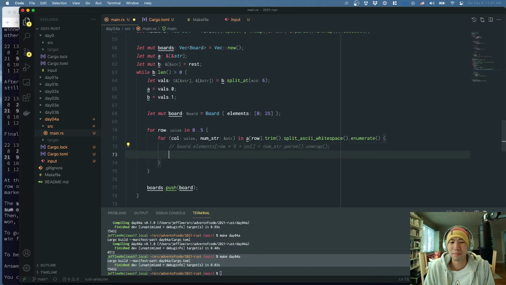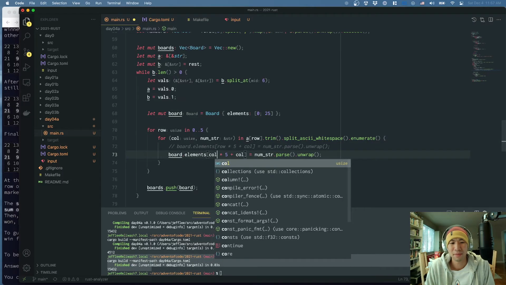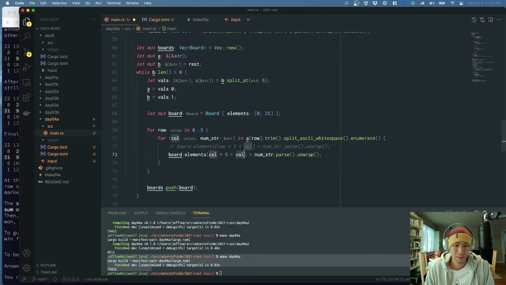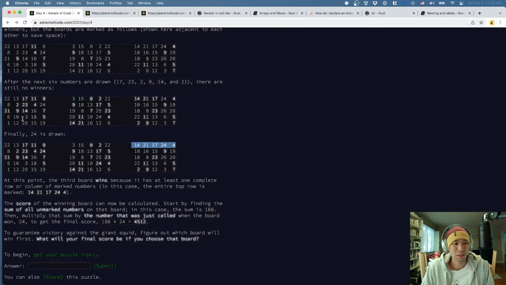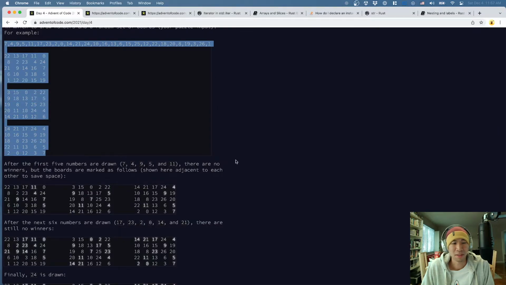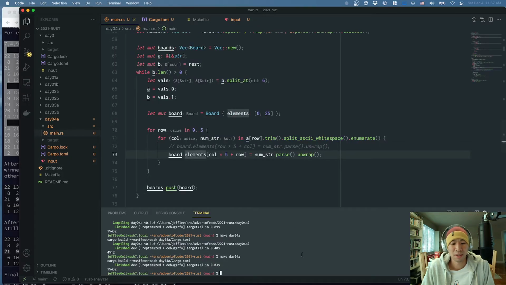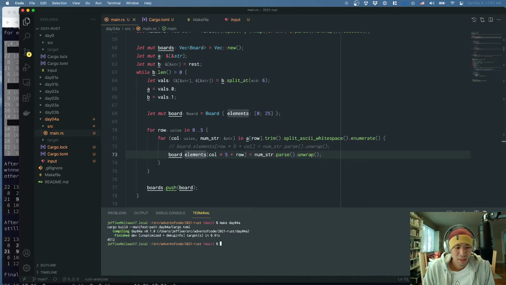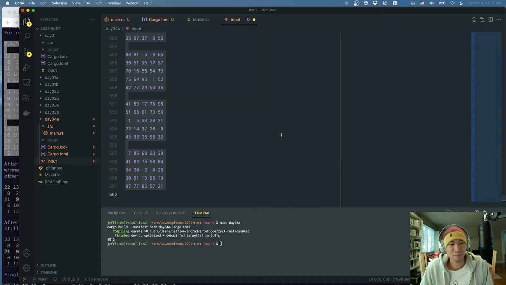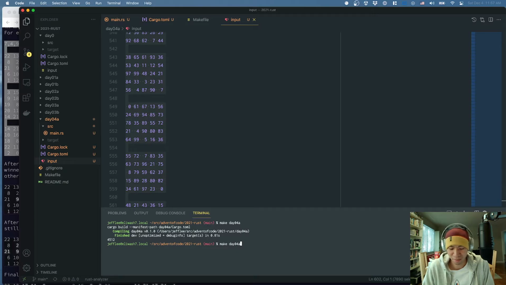Yes, because we're directly setting. And with the sample input, we should still get the same answer, right? We should. We do. Interesting. I mean, we should get the same output with our real input too. But I wonder if we will. That is correct. Nothing like being rigorous, eh? Yep. Yeah, we got it.